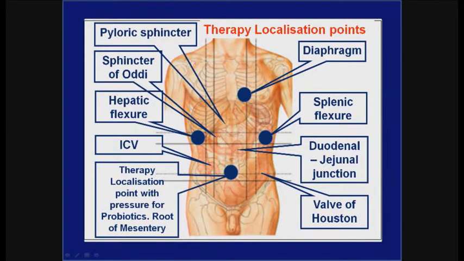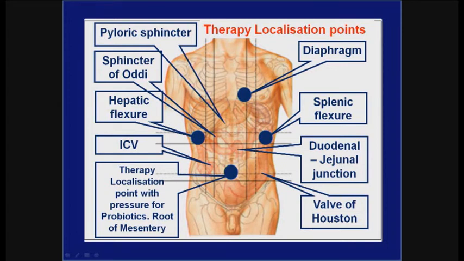Now, from our point of view, we're going to have a look at the different areas where we might therapy localize from a kinesiology perspective. And there's a couple of areas which are used a lot in applied kinesiology. The ileocecal valve is one of these, which, as we'll see, is halfway between the anterior iliac spine here and the umbilicus. And the other one is the diaphragm for hiatus hernias. So these two functional problems are two of the most common things that we come across in clinic.